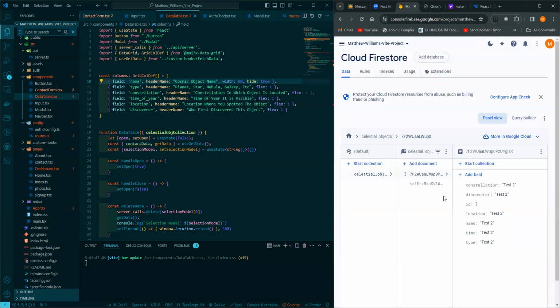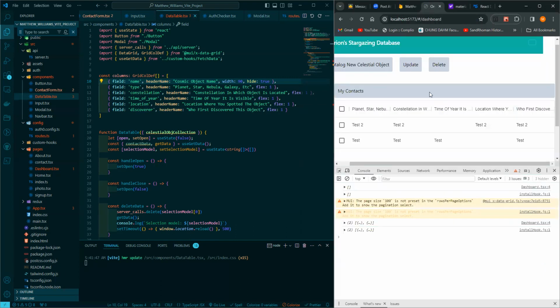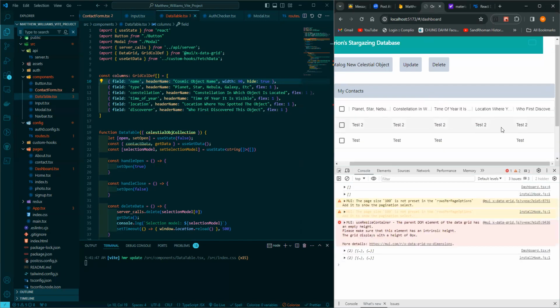Let's see, 2, we have the time of year we have as test 2. This says time of year, so I just had the wrong key here. Let's change it to time of year. Okay, it doesn't look like we can change it, so I'm going to have to go ahead and add a new field altogether. I'm going to state time of year. And let's just keep it all consistent so we can clearly see S2. Now that should come through over here. There we go. Everything's filled in.